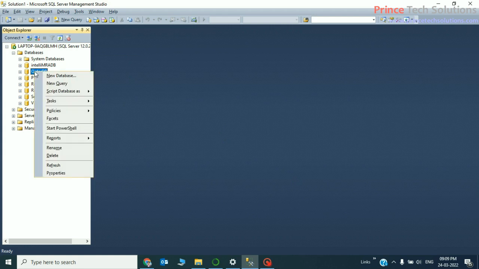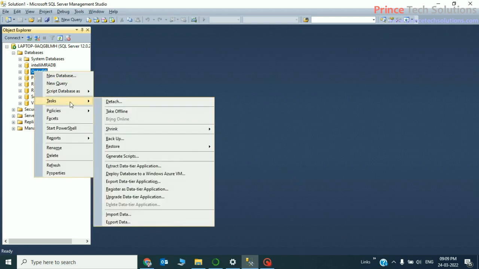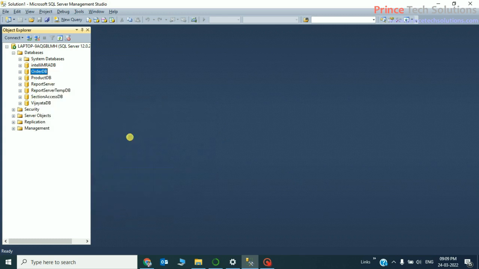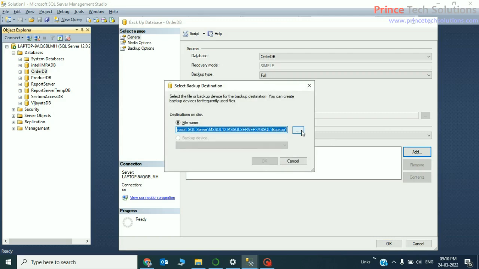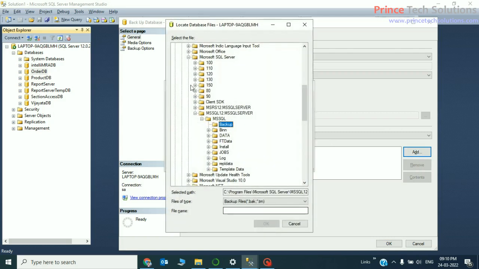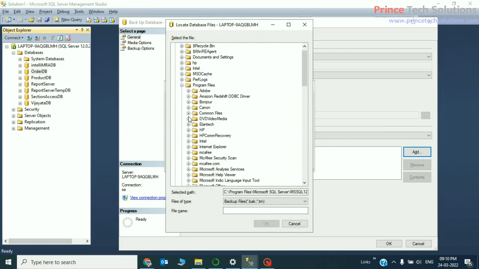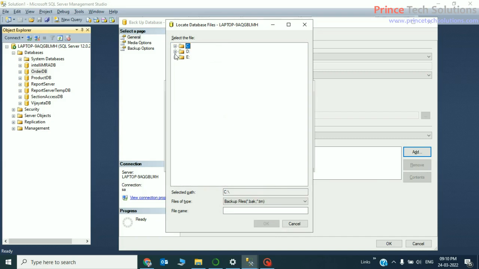That's the process. Right click over here, go to Tasks, Backup. When you continue with the backup console, it will generate a file with the extension BAK. You have to locate the path where exactly you want to create the backup. I'm going to create a backup in the E drive itself, in the root.